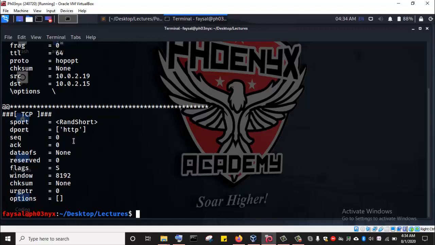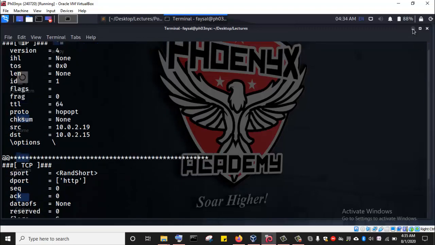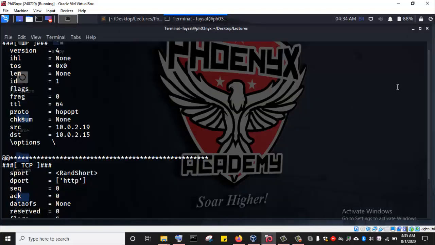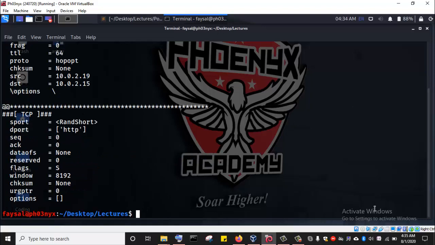The other fields will be calculated by our computer by itself. So we just need to specify the source port, the destination port, and the flags. Some other important things that we need to set are the timeout and the verbose level. That will be set when we want to send the packet under the SR function that we need to define. But under this particular TCP packet, we only need to set three things: the source port, the destination port, and the flag, and we are done with that.